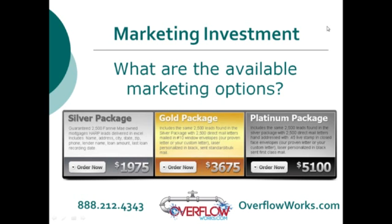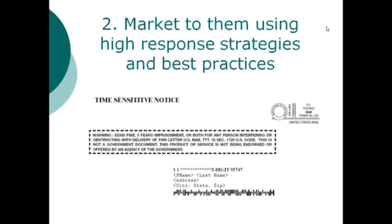A couple people that have done it that way have told me, Jeff, if I get one extra loan out of hand addressing the envelopes, it'll pay for the difference in the mailing. And I'm not getting one extra loan. I'm getting 3 or 4. So I like that option. We haven't had a lot of people take us up on it, but it'll make your mailer stand out from the rest if it's hand addressed. 99% open rate, whereas a window envelope usually gets opened about 50 to 60% of the time. So all this response you get out of half the people opening it.